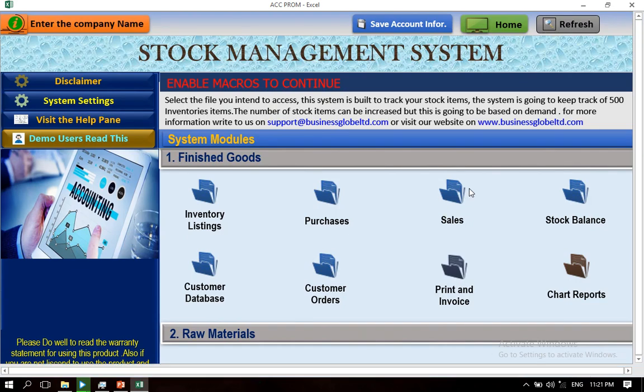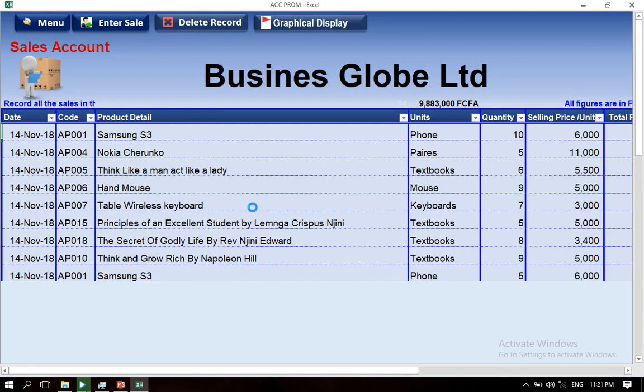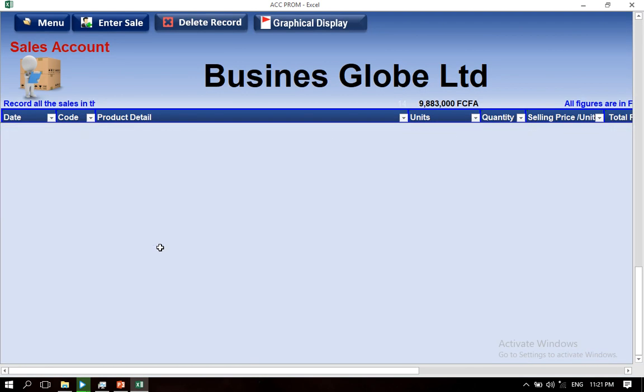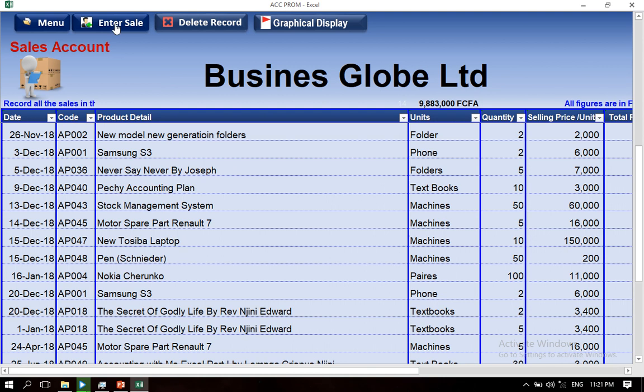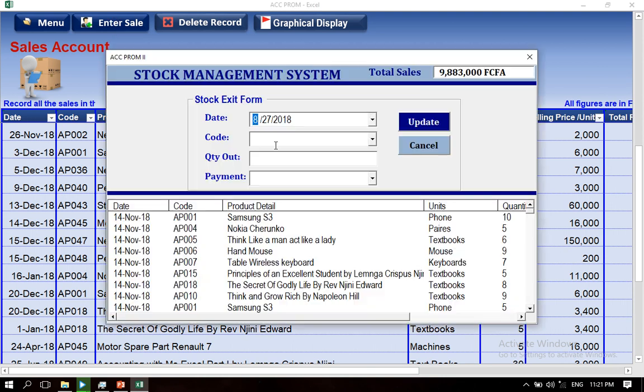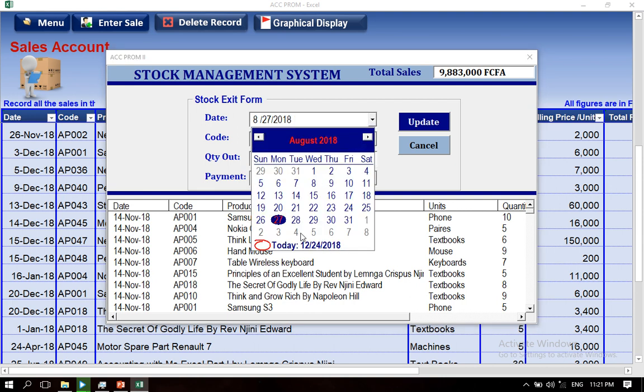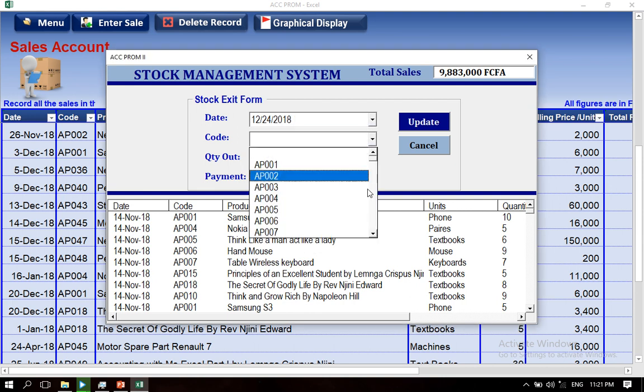And we have the sales right here, which we can use. At the level of the sales, we have the items here. So you see, to record sales is basically the same thing. You're going to need to fill a form, and this is the form you fill here, and your information gets posted. So I'm going to still use the date of today for the sake of this presentation, and let me use, that was 58.